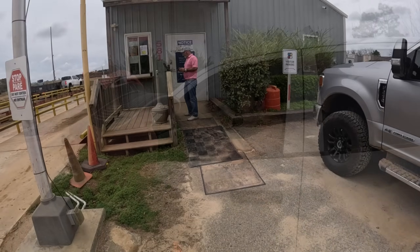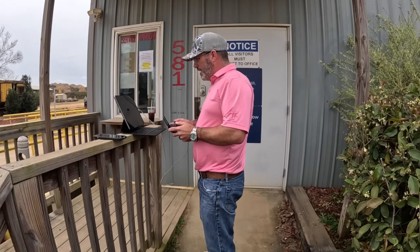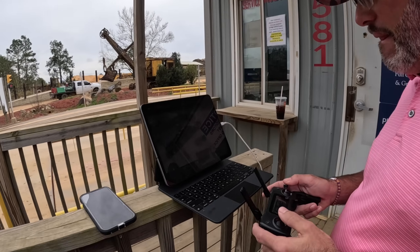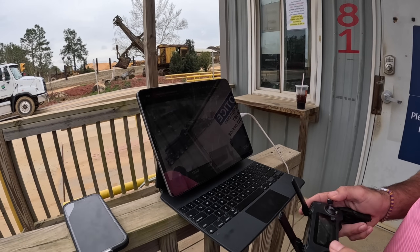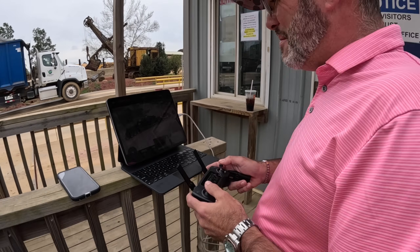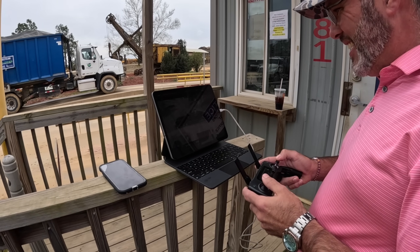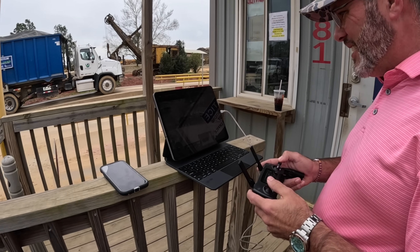I'm excited. Let's go back there and check this thing out. Mark, the drone man — how you doing today? I'm just going to come over here and make you nervous, watch it, and see if it crashes — that gets good views too. Then you'd have to buy me another one. That thing looks awesome. I'm going to head back there and check her out.